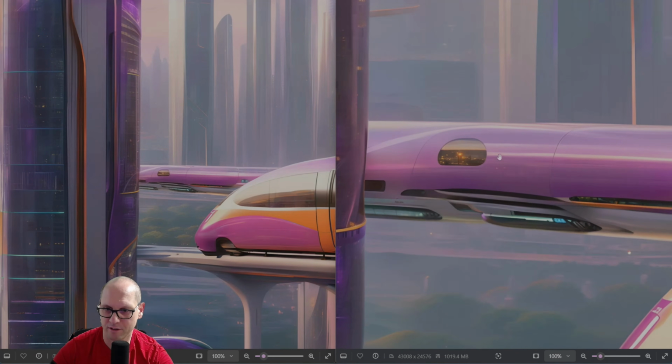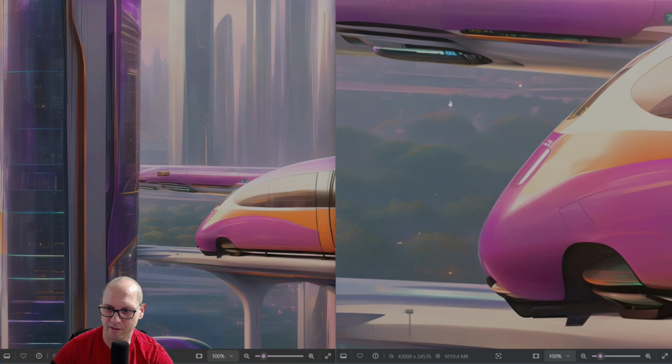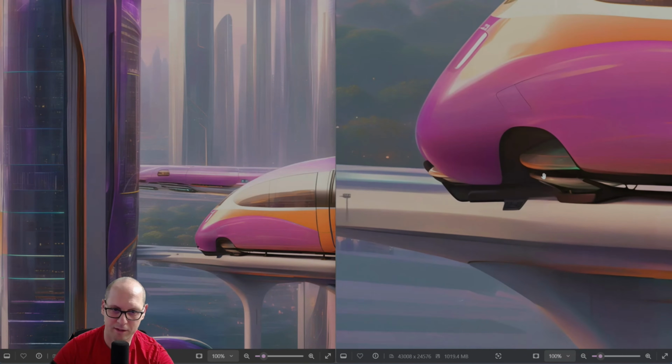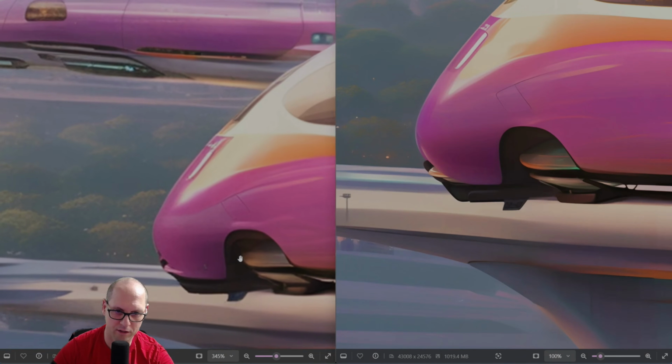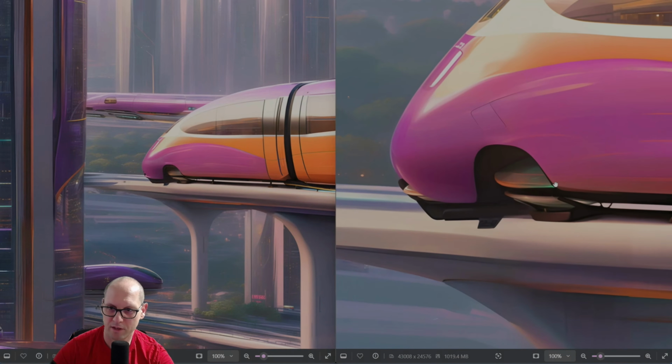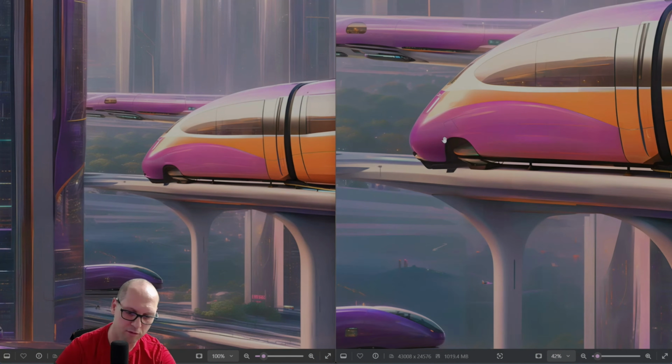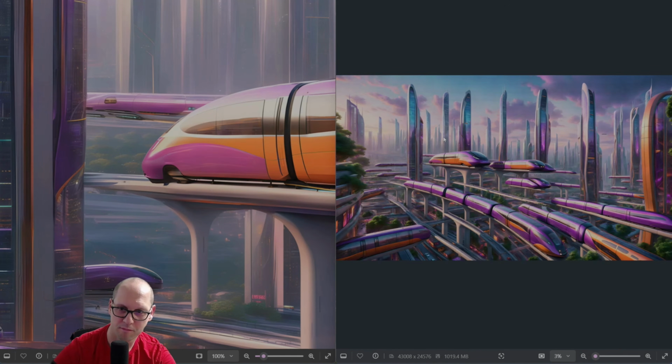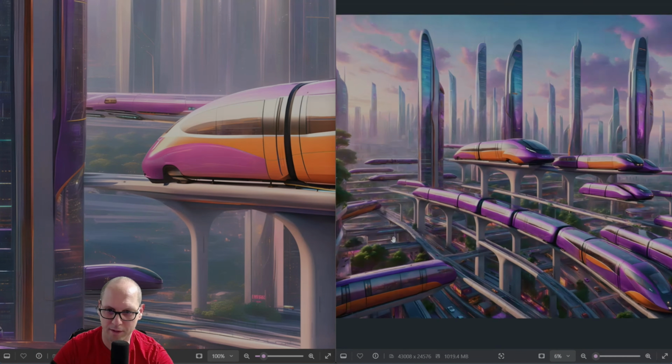It's a reflection of something else. And you can see the parts of the train that here I need to really zoom and it starts to be really pixelized. And here it's much more crisp. Let's zoom out. I really like this part, I actually have to say. Okay, let's go to the buildings.